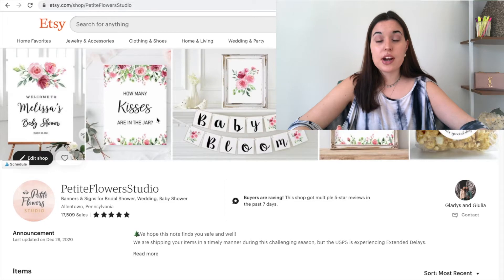Your shop banner, your logo, your title, your headline, and your announcements are the very first things a shopper is going to look at when they click on your Etsy shop. You have to grab their attention with these sections. So do something for your banner. Do not leave it blank and do not make the banner the same thing as your logo — I see some people doing that and it's a little boring. Do something different.